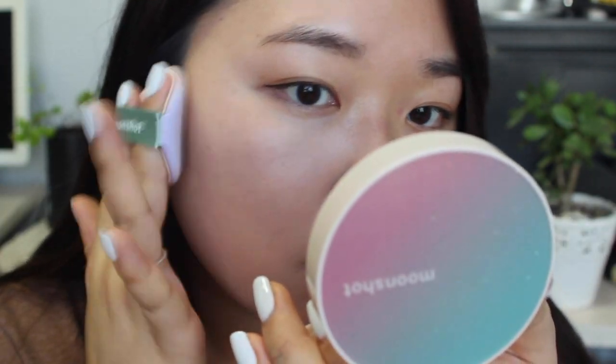You know how once you start patting it in, you want to just keep going just because you don't want it to settle in that spot. So it has a really quick setting fixing power. And I was definitely expecting that from a Moonshot cushion. Prefer it so much better with the two layers.